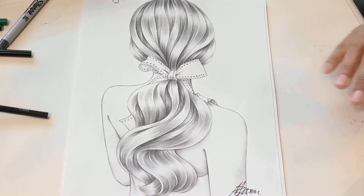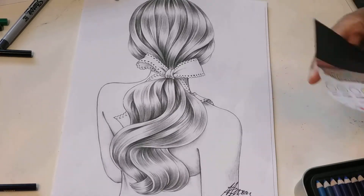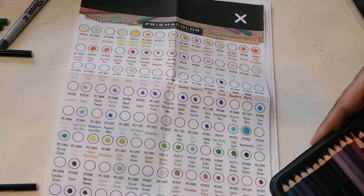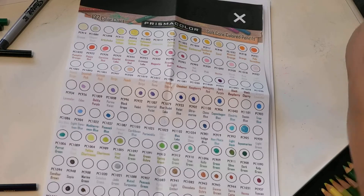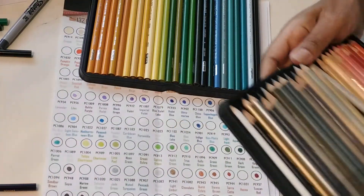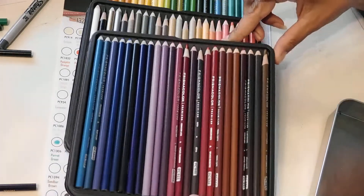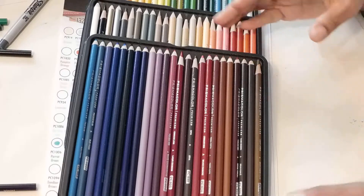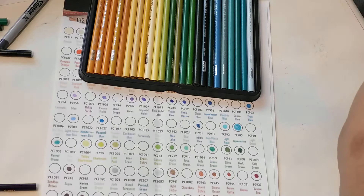Let's go — here's my color chart for the Prismacolors. I only have the 72, and I need to get the 100 and I think it's 150. It comes in three color trays. Say hello to Lucy Avocado, because I think she's going to come into the shop real quick — she was just checking to make sure I have everything ready.